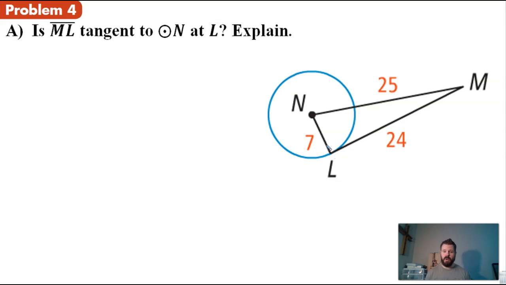So in other words, what we want to know is, is this a right angle? Or in other words, are we looking at a right triangle? We already know how to determine if triangles are right or not. What we'll do is we'll look at a squared plus b squared. So in this case, if this is a right triangle, that'd be 7 and 24, the two smaller sides.